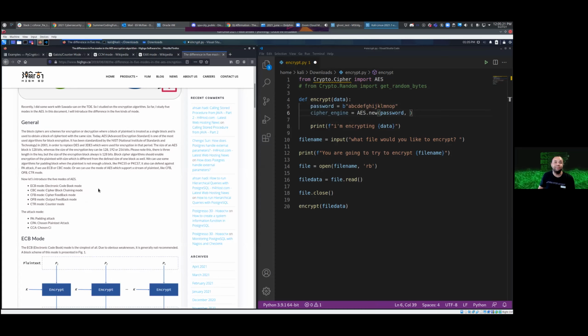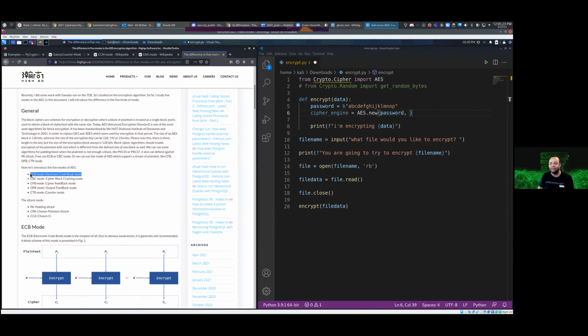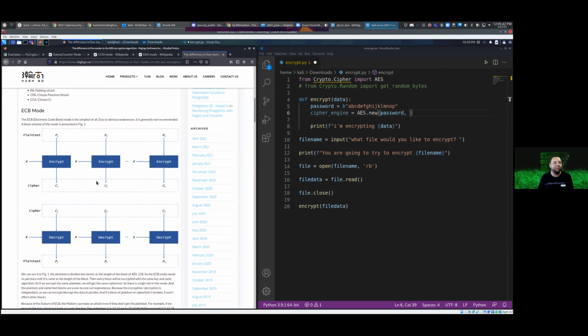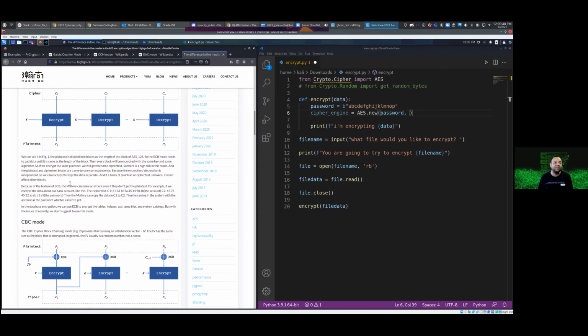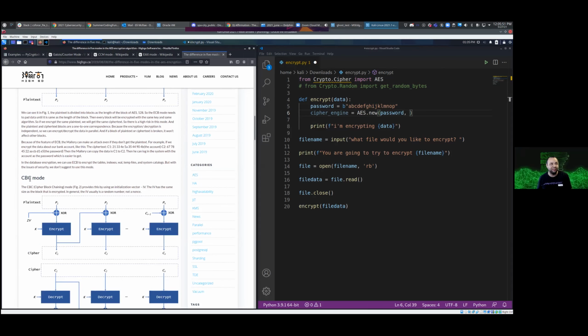Okay, so ECB is the oldest, like one-for-one translation. If you see a T, turn it into a W. If you see a J, turn it into an R. Whatever that translation map works out to. It's not just about letters, obviously, it's about numeric values, but electronic code book is the simplest thing. This looks like it would be an interesting resource. If we're interested in learning more about that, we will learn about ECB and CBC in the slides, if you haven't already seen the slides.